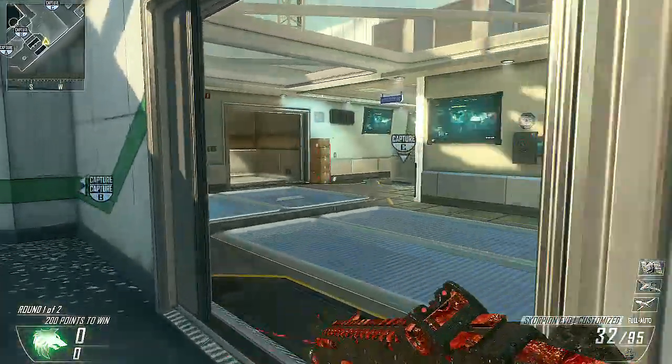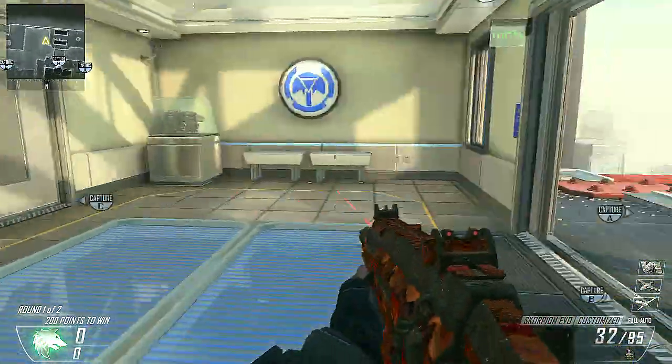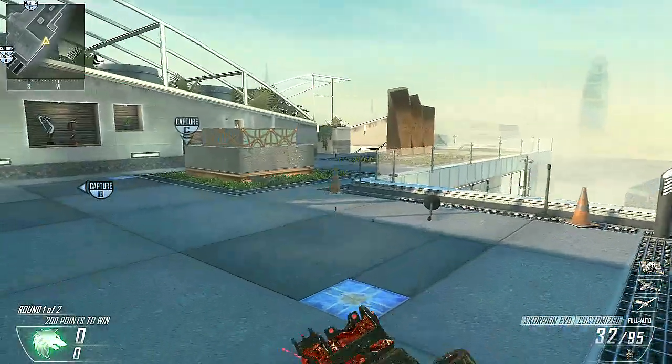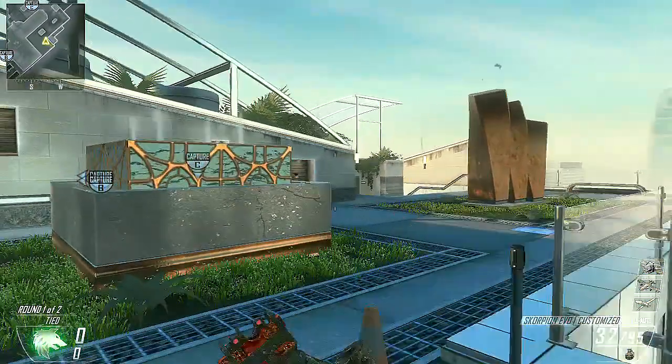So here's the thing: if you know somebody's laying down, waiting on you to come out of here, here's what I'm talking about with the flanks. There's so many of these nice creepy spots where you can just come out of nowhere. Enemy will never see you.